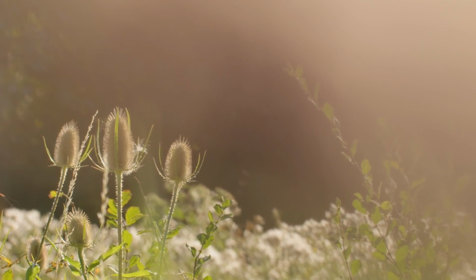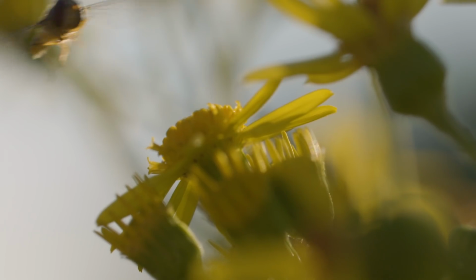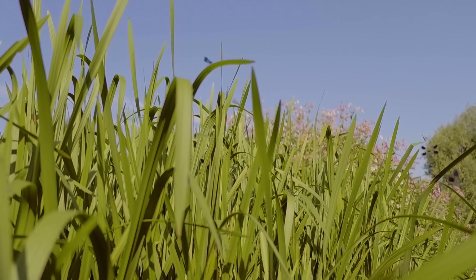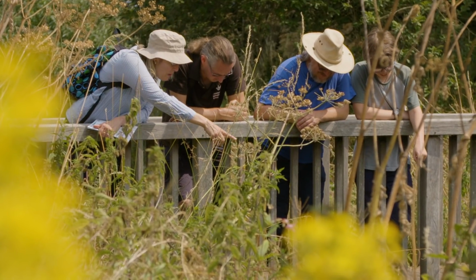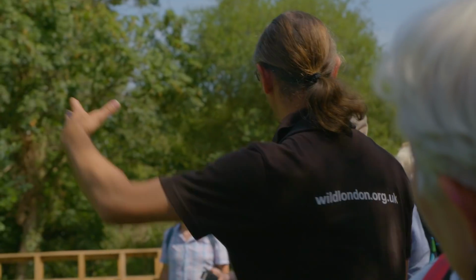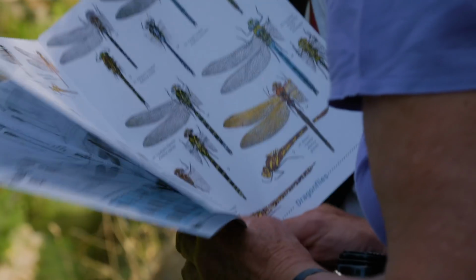During the summer months, the Hogsmill comes alive with movement and colour. Dragonflies and damselflies take to the wing, attracting mates and onlookers with their iridescent displays. See, all the different groups like hawkers and skimmers, they're all named that way because of the way they fly. The males are the most colourful, so that's about attracting females.